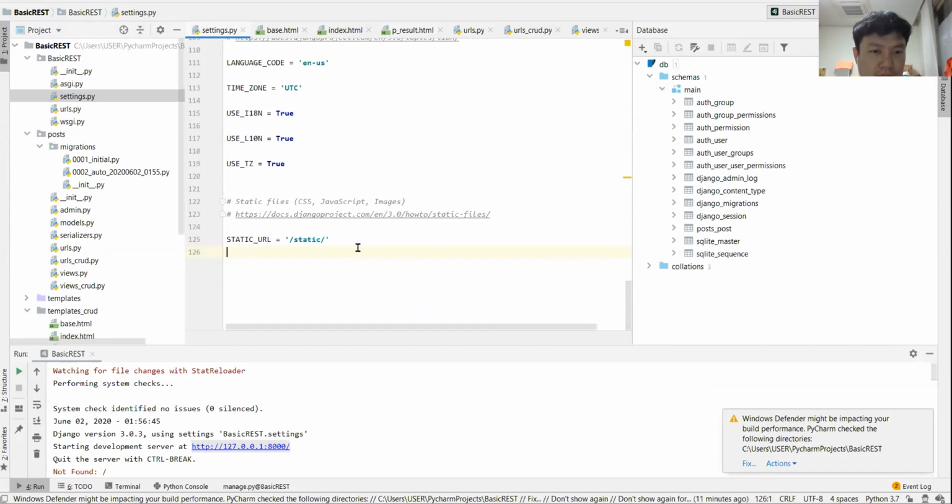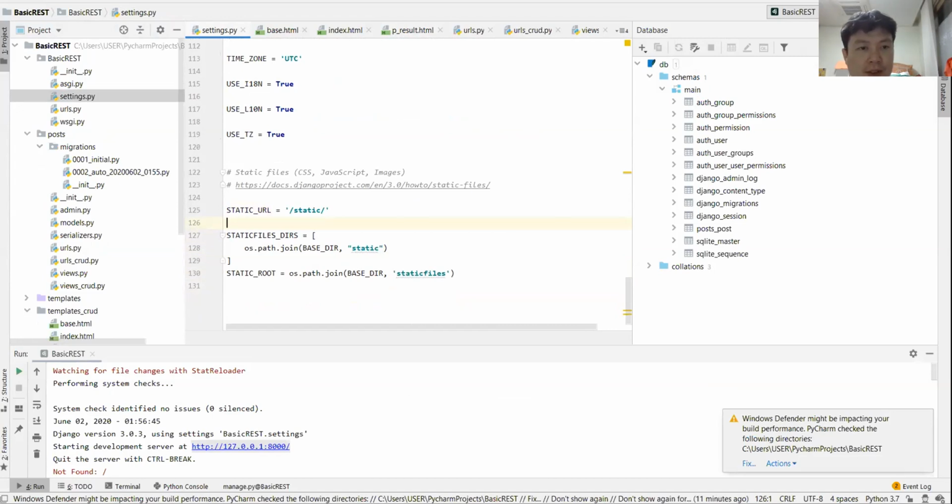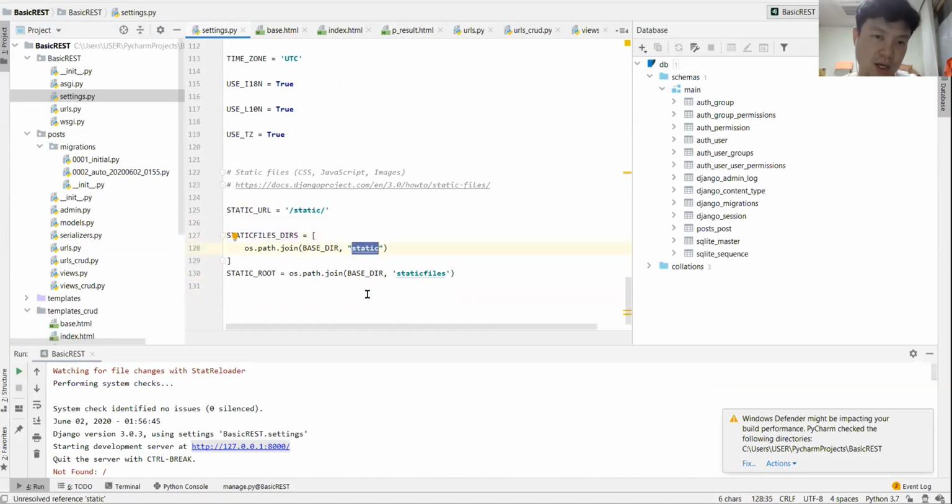So you have this static. Using this command, you are going to access the static folder, and use the files in the static folder.